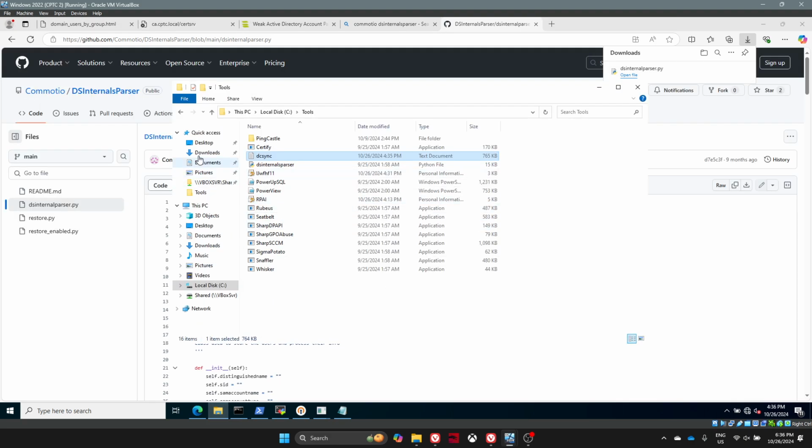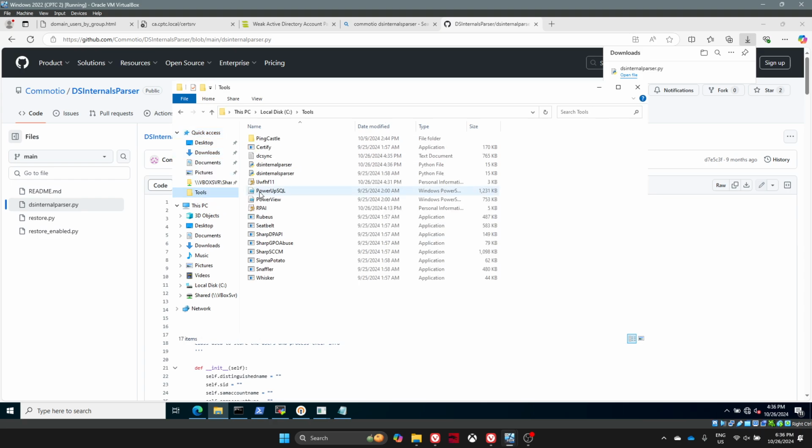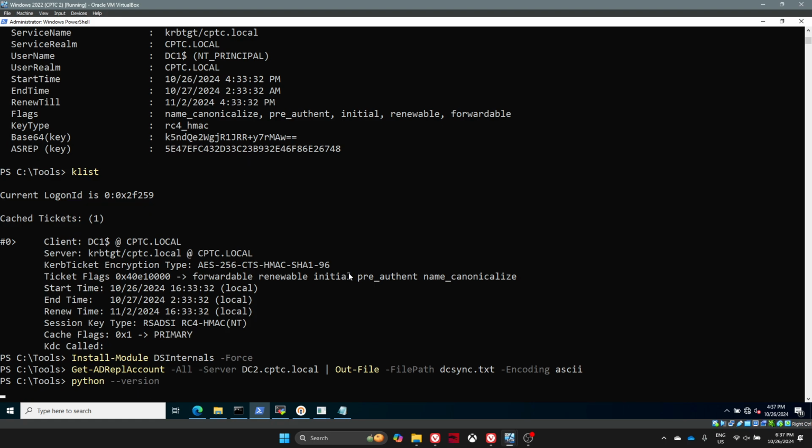So I don't know if we have Python on here. If we don't, I may have to install it. I was going to add Python to the installation script. It looks like I did, actually, because it's showing up like this. Also, I'm stupid because I forgot. Yeah, so don't even worry about it. In the installation script, it'll install the DS internals parser to the tool directory for you. Oh, I love my old self. All right. Thank you, old me.